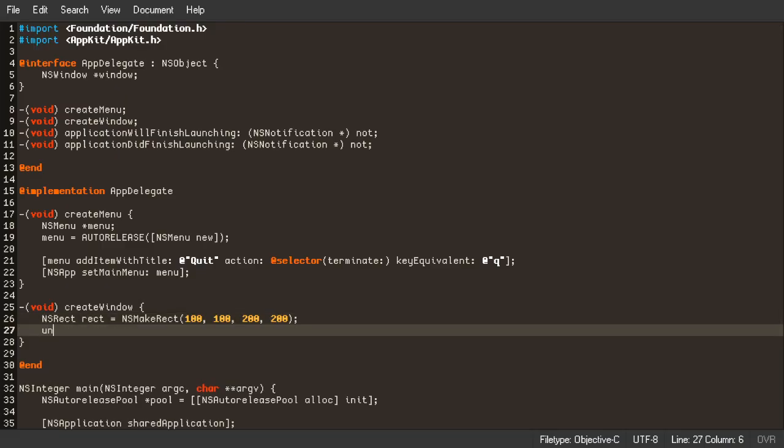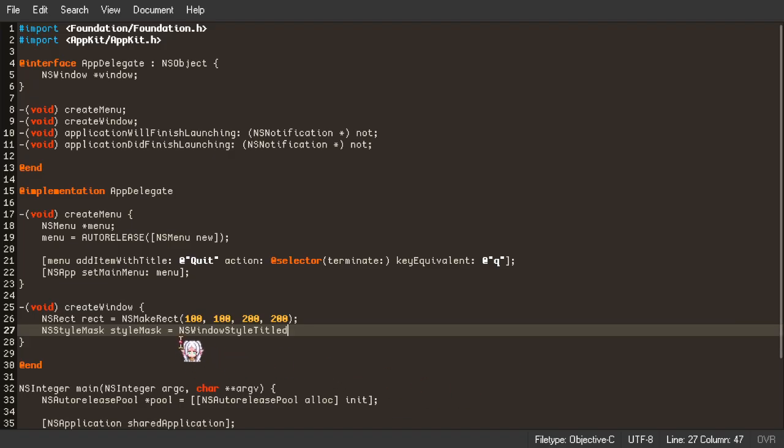And then we do unsigned int style mask. Or maybe it doesn't have to be an unsigned int, it could be NSWindowStyleMask as a typedef. Pretty sure that'll work. And then the different style masks, there are deprecated versions of these. So if I want a title, I would do NSWindowStyleTitled.